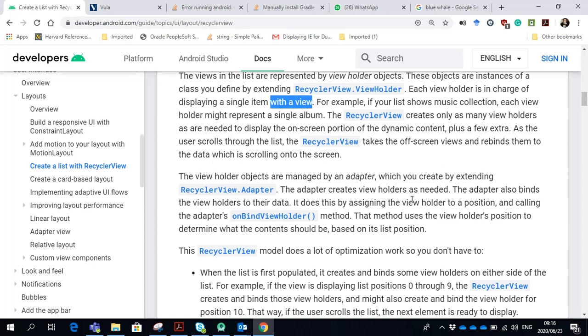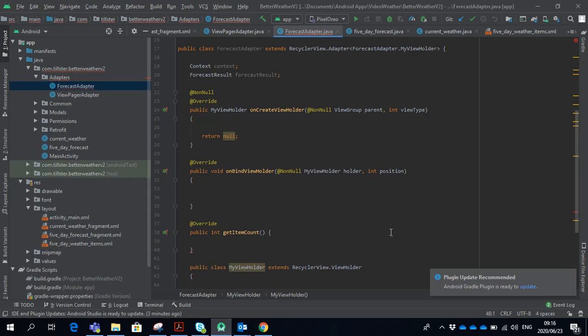Okay, the adapter creates view holders as needed, and the adapter also binds the view holders to their data. It does this by assigning the view holder to a position and calling the adapter's onBindViewHolder method. This method uses the view holder's position to determine what the content should be based on its list position. So that seems quite odd, but basically what we're going to do is in getItemCount, it's the return statement here.